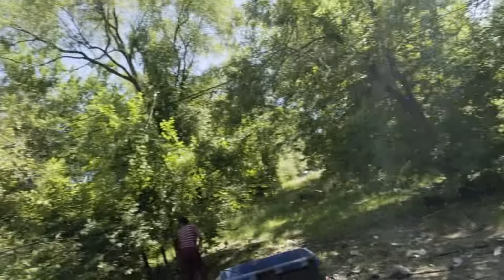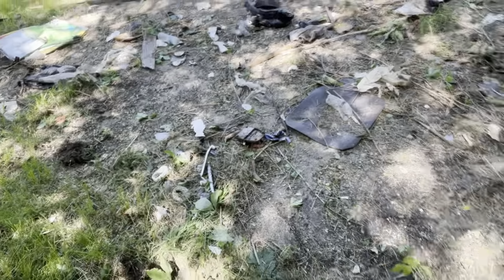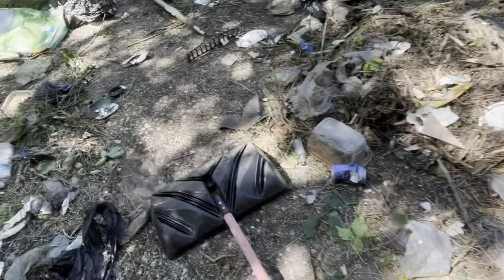I know she hot because I'm hot. Well, it's not that hot today. But it's hot when you working like a damn slave. This yard is a damn disaster. Y'all think I'm playing? Let me show y'all some bottles. Look at all these bottles. Somebody was drinking some Parmesan peach. What the hell?